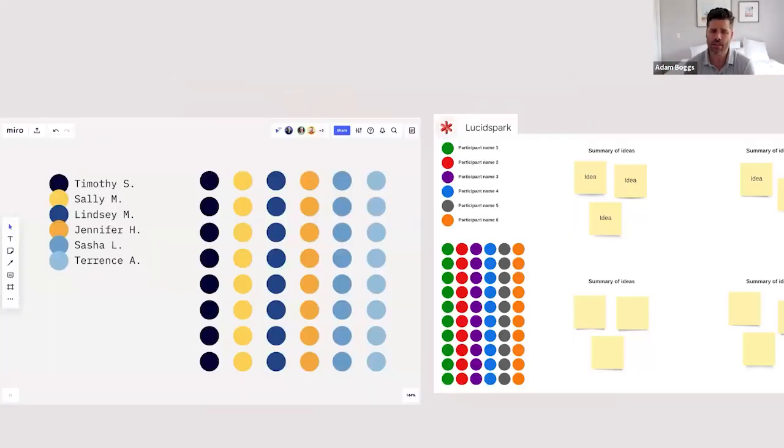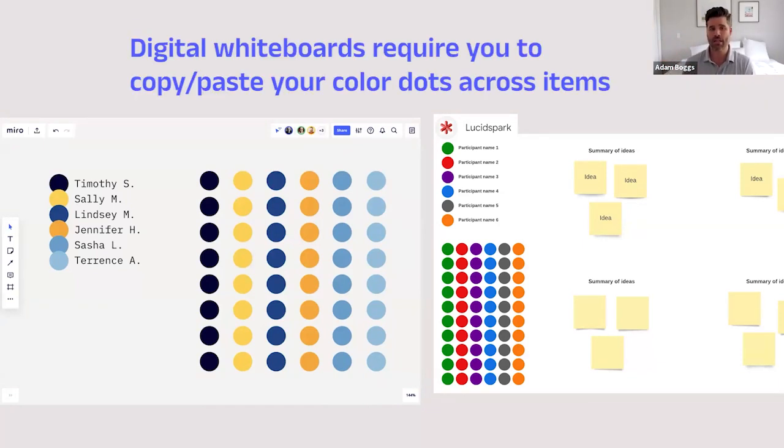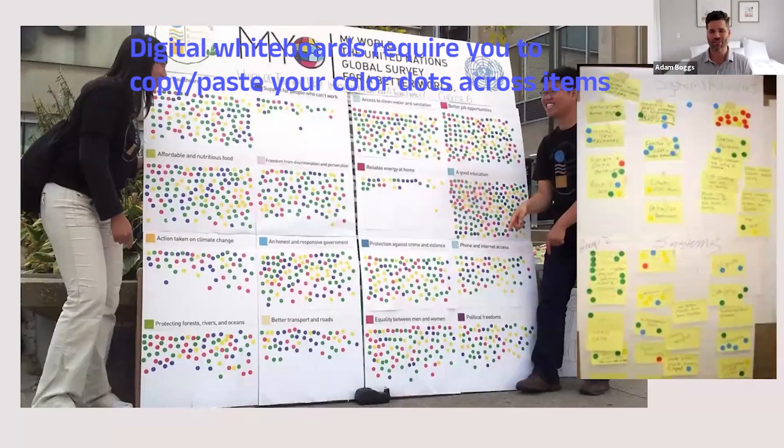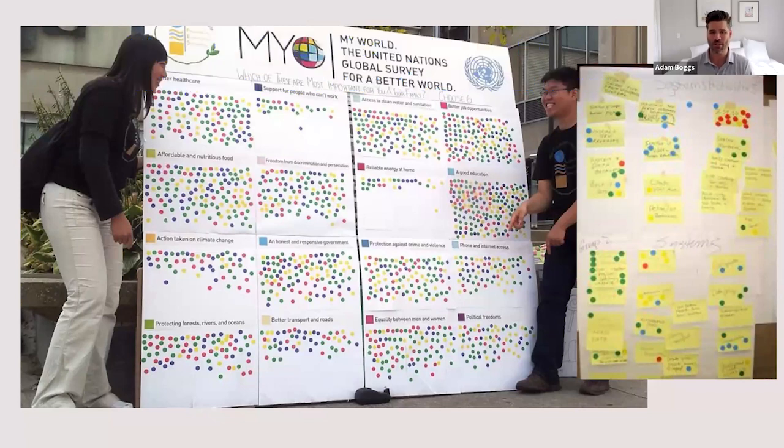So dot voting in a digital space looks a lot like what you see here. This is how Miro does it on the left, Lucid Spark on the right-hand side of your screen. They essentially give each individual a set number of dots, and each individual has a color to represent those dots. And in real practice, of course, before digital technology took over, this was a fun exercise to do, right? Where you'd have lots of different stickers all over a board. And it's a little hard to make sense, on the left-hand side, of what are the things that we should be doing, but certainly people still do that in real life today.